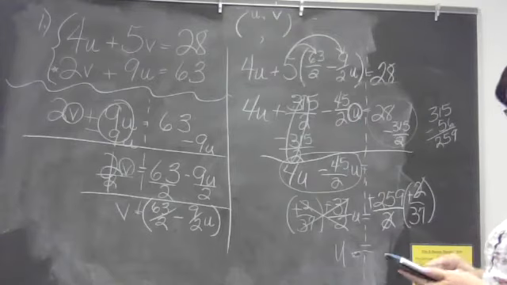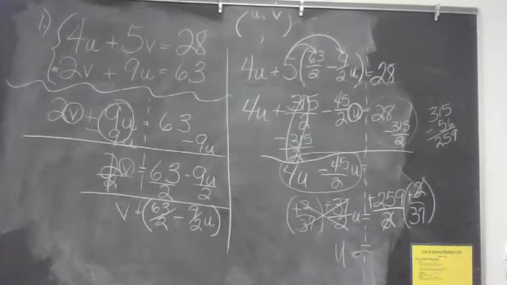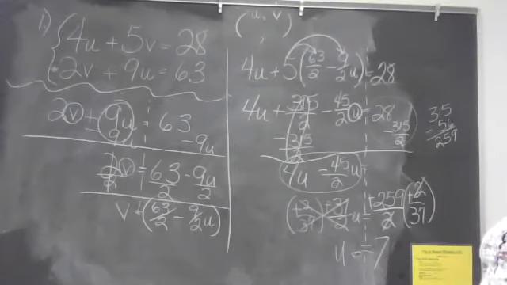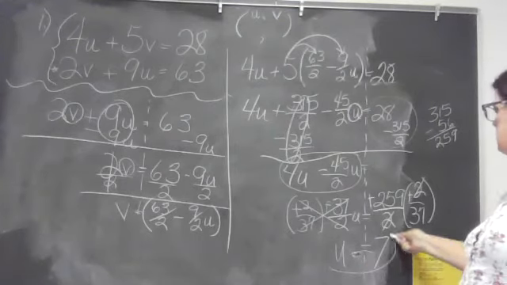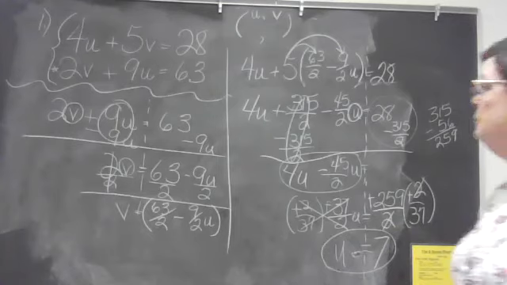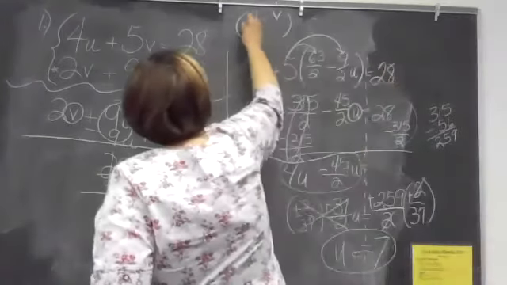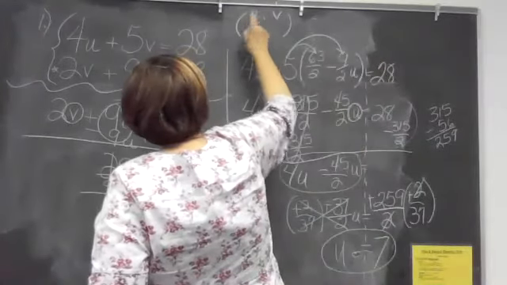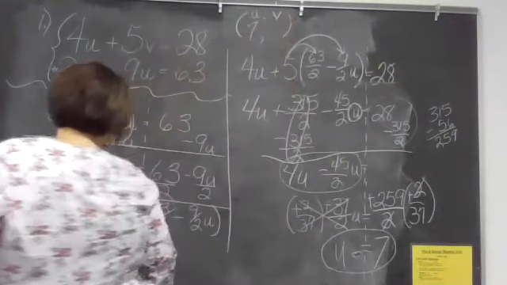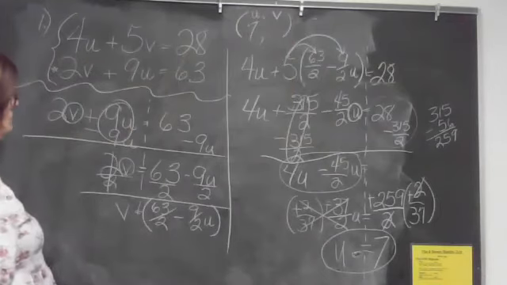So I have 259 divided by 37 equals. And see, I was very patient, and it came out 7. U equals 7. So I put 7 in U's place, and when I do that, I notice that I still need the value for V. But V gets very easy now.